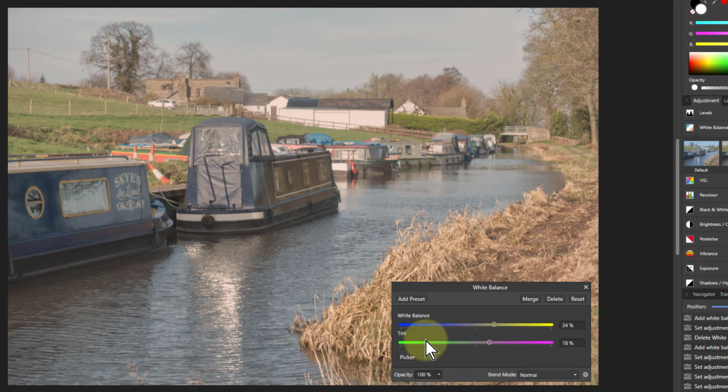One thing, by the way, where we are definitely likely to use magenta is people's faces, because when people's faces are even a tiny bit green, they just look sick. So think of adjusting the tint when you've got people in the picture. Just check to see whether it's okay.